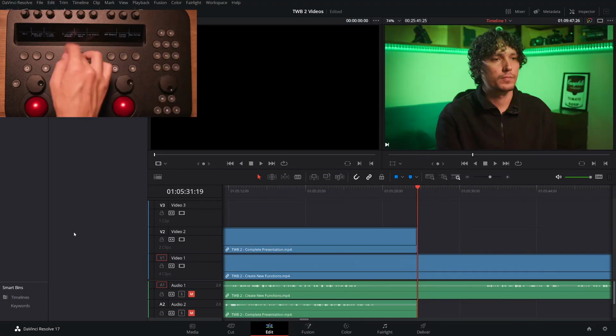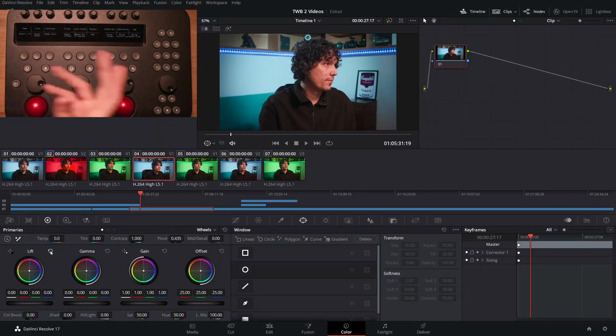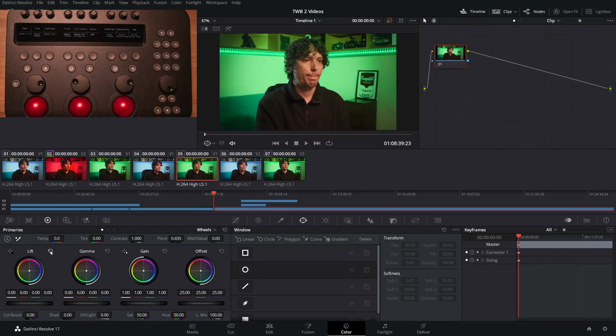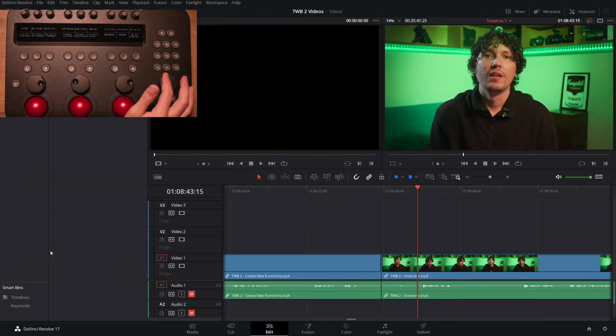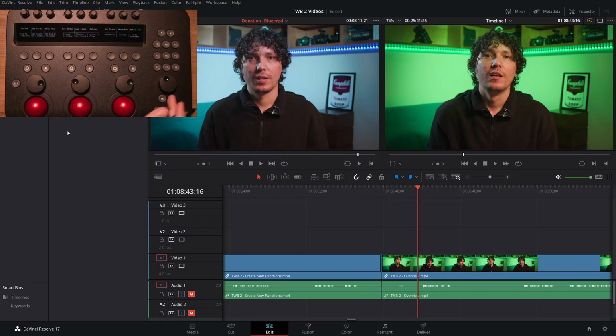And if I go to the color page here, let's say I'm in the color page and I use this, I will change between the clips too. It's the same. And the playback and everything else will be the same. The same thing for this jog wheel. It's a frame by frame step. As you can see, I'm going frame by frame and back frame by frame. And if I'm in edit mode, it will be the same thing, frame by frame and back. I'm on the timeline. I can go to my preview window, for example. So I'm going to open something on my preview window and it will be step by step on the preview window.